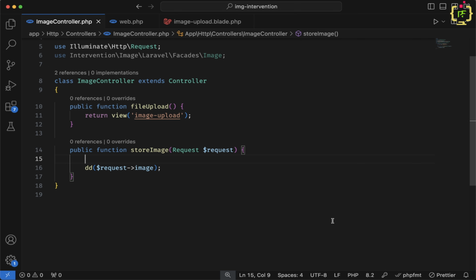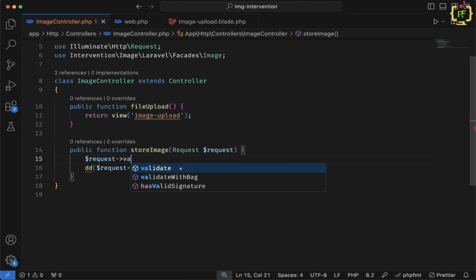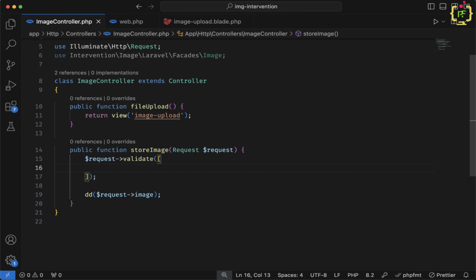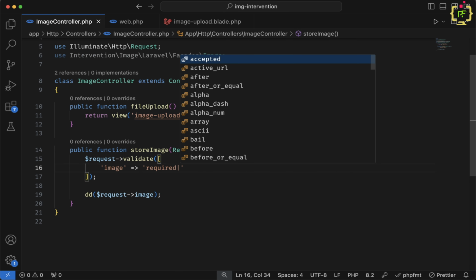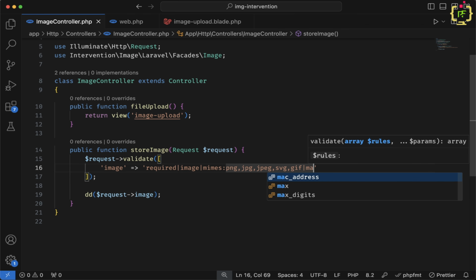So in order to validate the image, we will be using request validate function, and inside this array we will have to pass field name as image we have, and this will be required, and also we will be accepting only image. So we will define mimes type as png, jpg, jpeg, svg, gif, and also we will define max as 2048, that will be 2 MB basically.